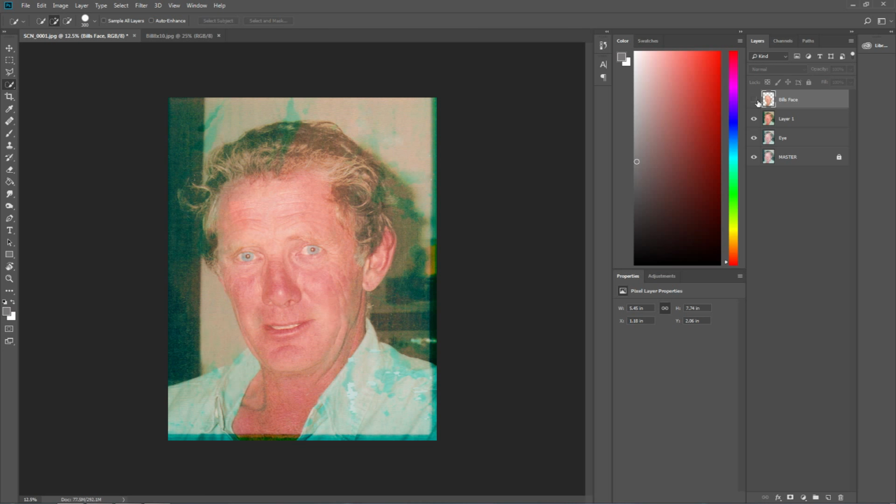So if I remove his face like so, you can see the color changes. So that's before, that's after. You can also see his face has dropped a little bit. So I'm going to move that up just once. Let's have a look. Now how I did that is I just simply selected that layer and used the up and down arrows, as you can see on my keyboard. I can actually move his face around with the eyes still staying intact. Okay, so we've done that.